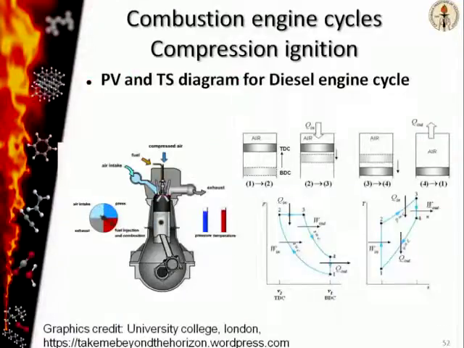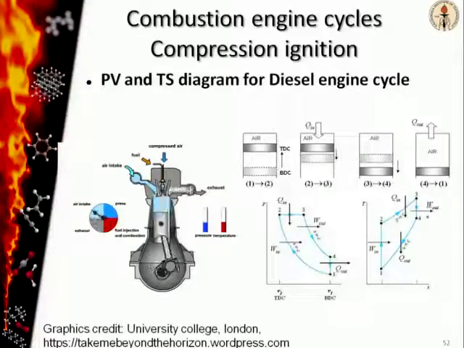In the case of a diesel engine, you still have the same compression, expansion, intake, and exhaust process. The major difference arises from the way in which the combustion process takes place. In the case of the spark ignition cycle, we saw that the combustion, which was illustrated by the process going from 2 to 3, happened at constant volume. It was a straight, vertical line. And so in this case, the combustion happens at constant pressure instead of constant volume.